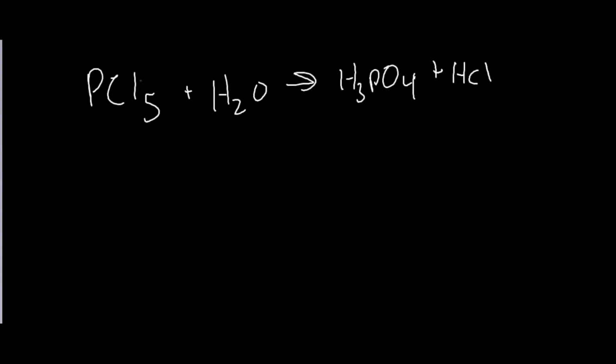Okay, so the first thing you're going to do for Bottomley's method is assign a letter to each substance. So A, B, C, D. Alright, so now you are going to set these letters equal to each other as if they were variables, according to which element they are. So we're going to look for each individual element here. So we know that we have P, phosphorus, chlorine, and hydrogen. The oxygen can come later. Those are the ones we're going to focus on for now. You can also do oxygen, but I'm not going to do that yet.